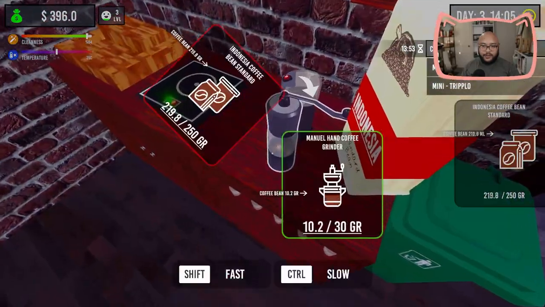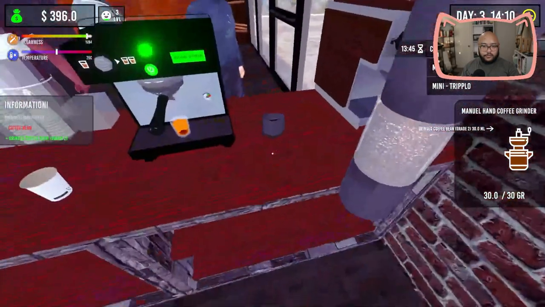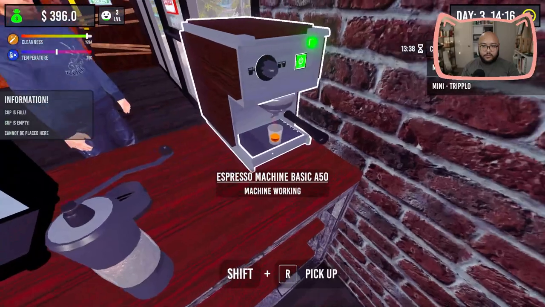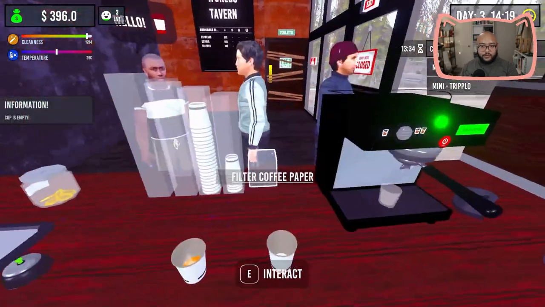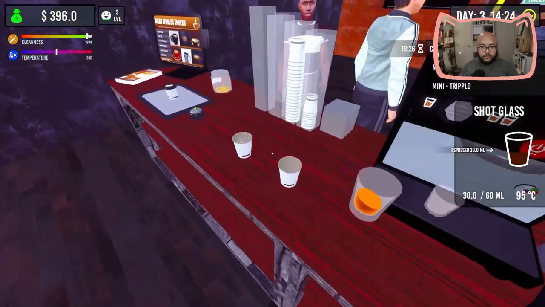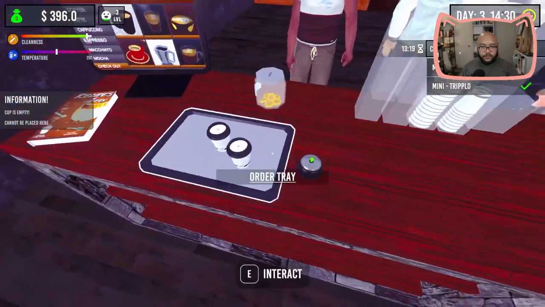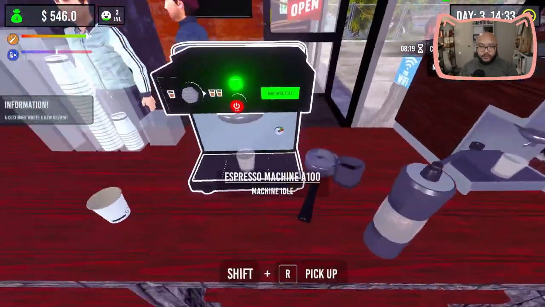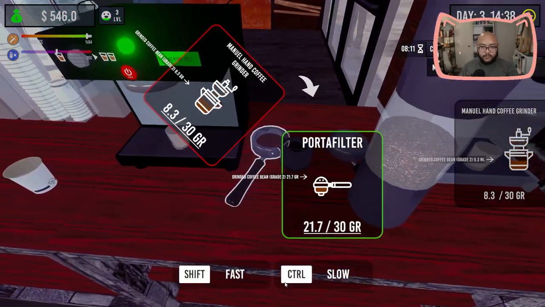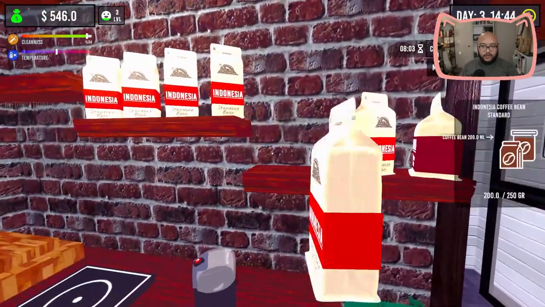6 hours left in the day. After this, we're gonna go get our single. A little inefficient. Alright, order up. Hello. Triplo, easy peasy. Here's a double shot. Going. Gotta use our hand grinder again.